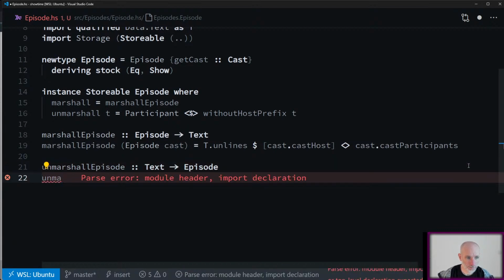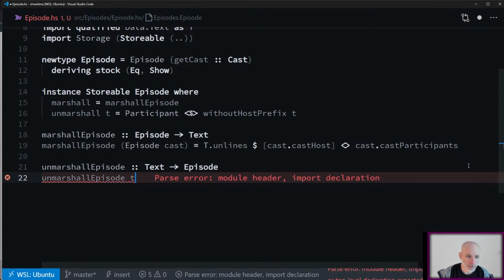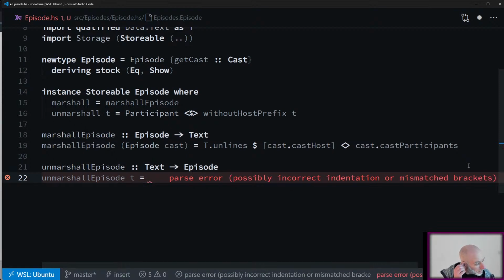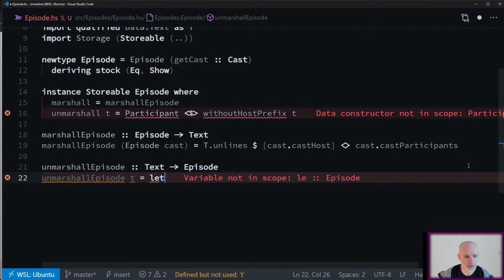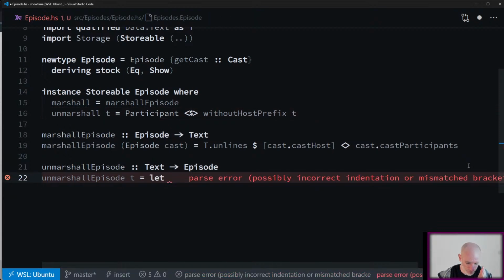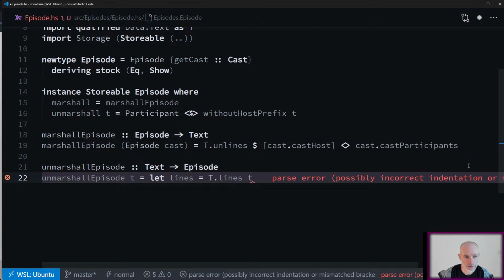And unmarshalEpisode, given some text T, what are we going to do here? So, actually not sure I need a let here. Sorry, I'm not sure we need a do. So lines is going to be T.lines of the text that we were given.